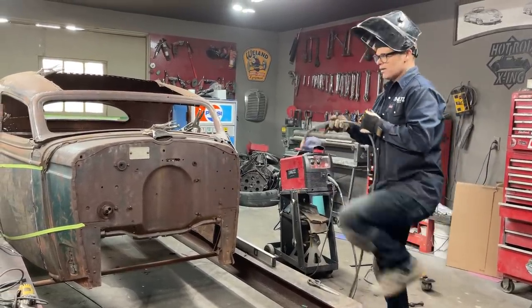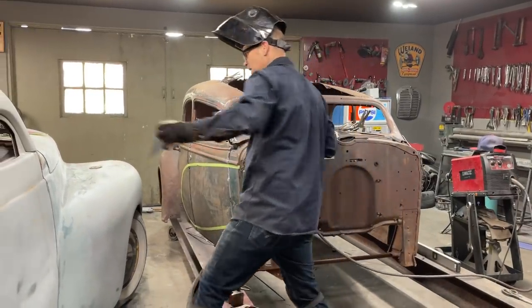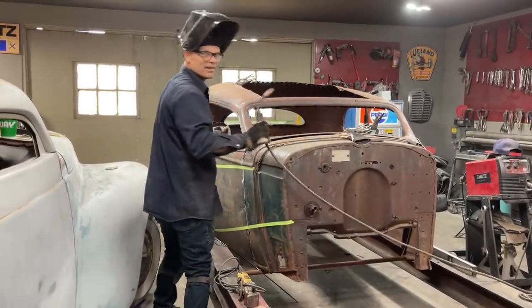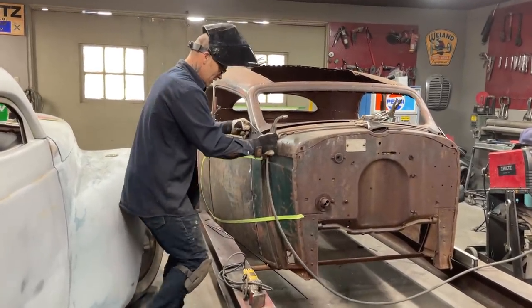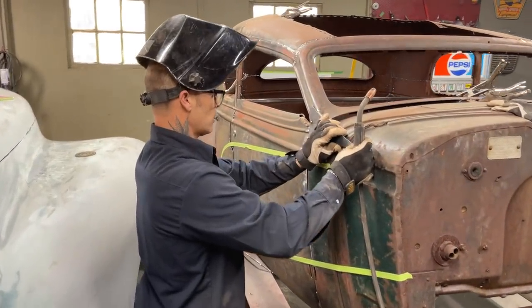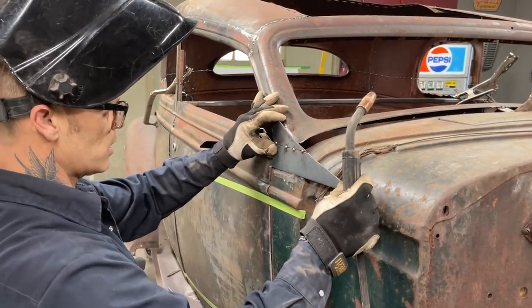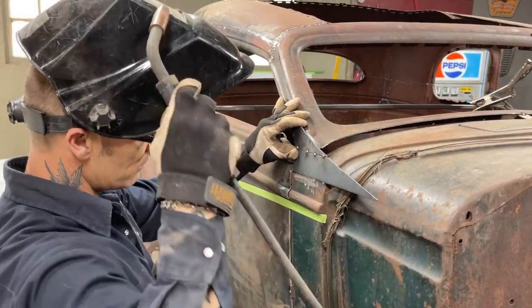I enjoy the risks they were taking. They were taking risks making cars that look like that. Really though, they were. And I'll tell you why they were taking risks. Because no one else was making cars that look like that. Right? No one else was. So that's why I feel like they were taking risks.